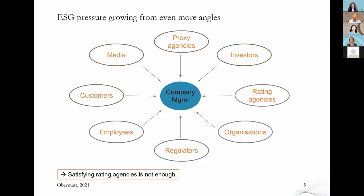It's not just the rating agencies and government regulators that are interested in your ESG performance — it's also your customers, your employees, and even your investors who will make their own ESG assessment. This is the reason why we need a standard for you: why corporations, issuers on the public markets, need their own standards to communicate their own values. And this is what the Obermatt Triple Bottom Line ESG framework helps you to do.